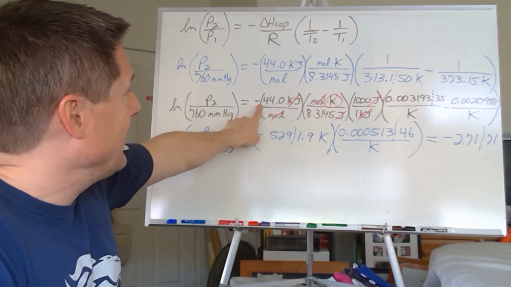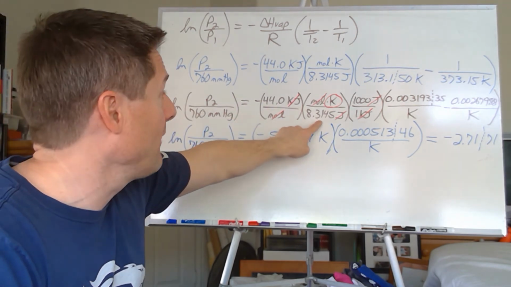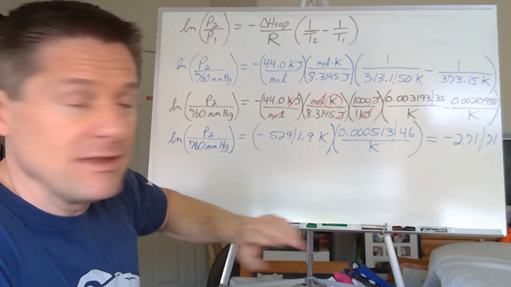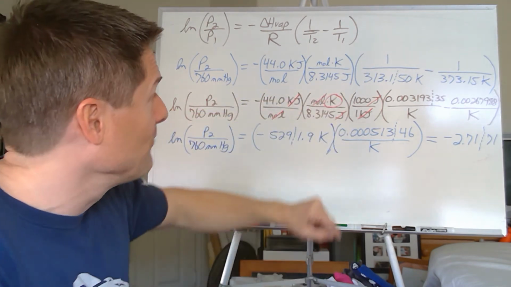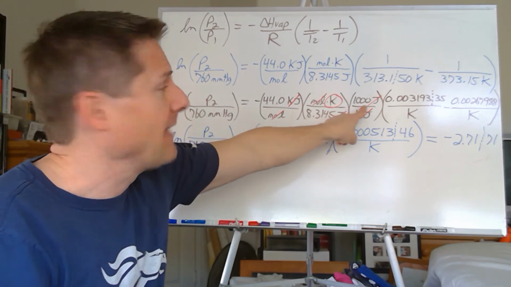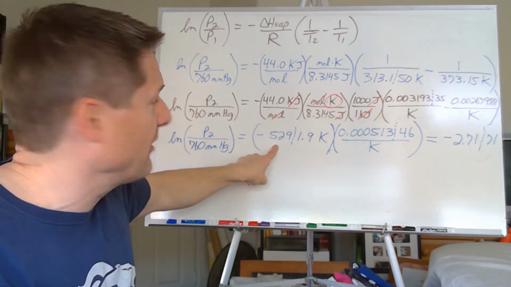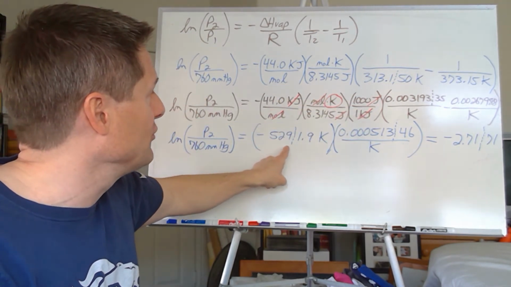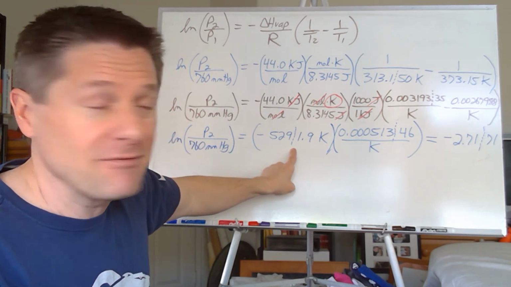So if I take the negative 44.0 kilojoules per mole divided by the 8.3145 joules per mole Kelvin, set up in a unit line equation, I like to be able to see how, when you divide by something, you just flip the inverse and you can really see how the units cancel out. And then convert the joules to kilojoules. Everything cancels out except Kelvin. Thousands exact. We got 5 sig figs there, 3 in the delta H, so I get 3 sig figs here. So I get this whole term here. I get negative 5,291.9 Kelvin with a dashed line after the third significant figure.